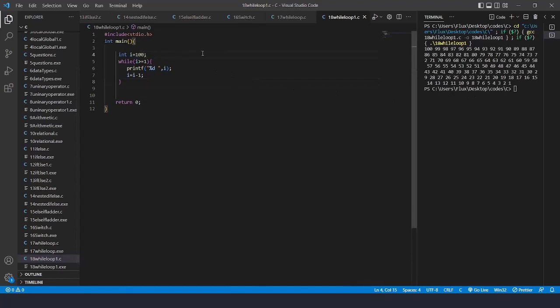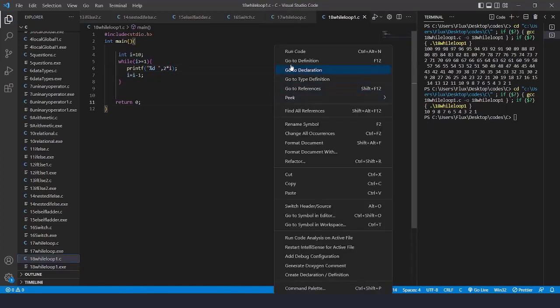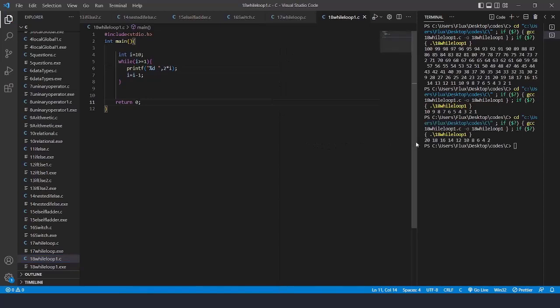If I change the value, suppose I want to print from 10 to 1, we can also do that. I'll Ctrl S, right click, run the code, and 10 to 1 it is printing. Suppose you want to print 20, 18, 16, double of this number. What you have to do is multiply by 2 here. Lots of tricks can be done. See, 20, it's getting multiplied by 2. Anything you change here, what you are printing, can be done.